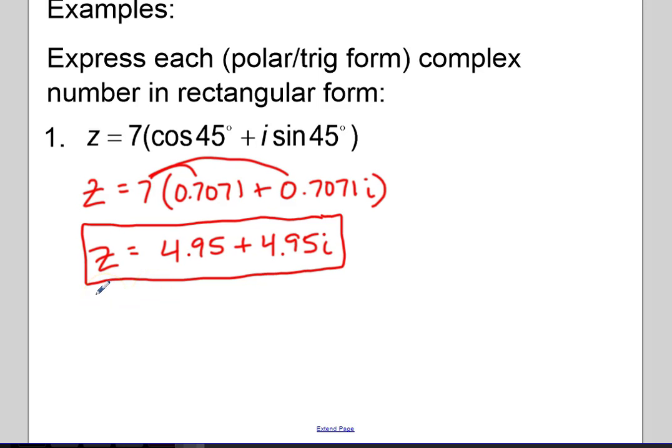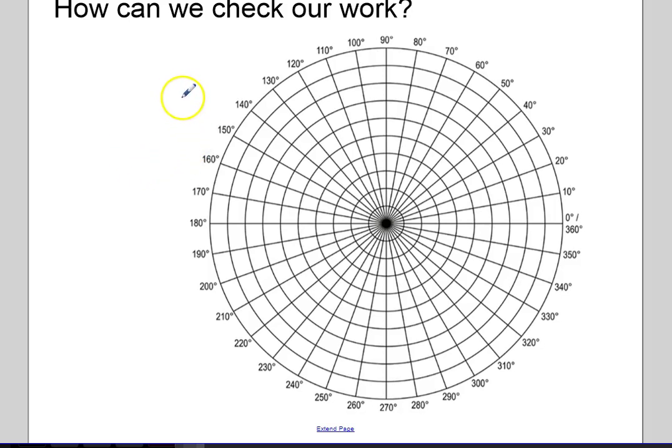As a matter of fact, let's check this one now, just to get a sense of it. So if we have a radius of 7, angle of 45 degrees, let's see where that would be on our polar plane. How can we check our work? Well, if I'm going out to 45 degrees on a radius of 7, so 10, 9, 8, 7, I'm going to split the difference right there. So I have a point that's, oops, I'm not in the right place, 45 degrees. Let's get rid of that other point.